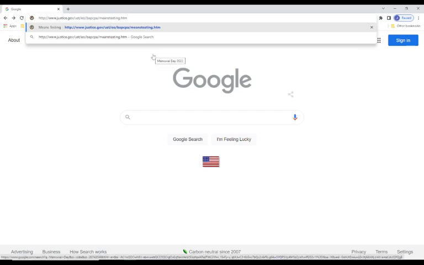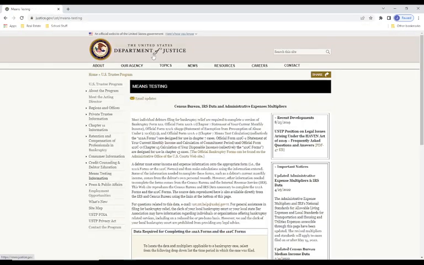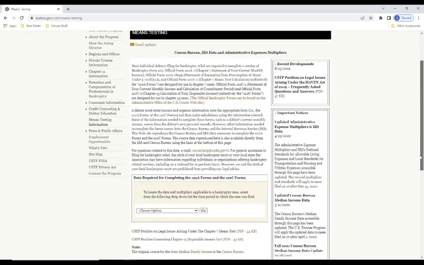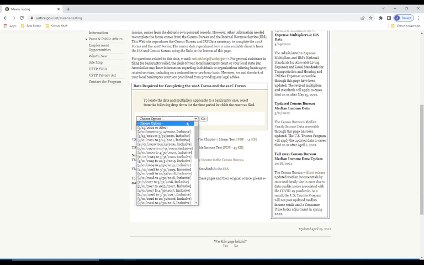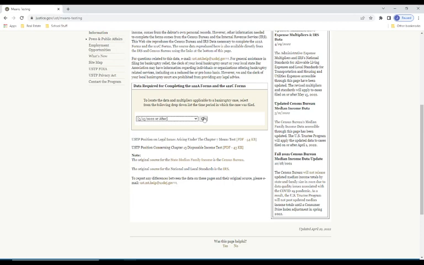It'll take you to a web page from the Department of Justice that deals with means testing to find out the average yearly income for households in your state with your family size. What you do is you choose the first option, which is the most recent option. These numbers always change. You always choose the most recent option, and you press go.